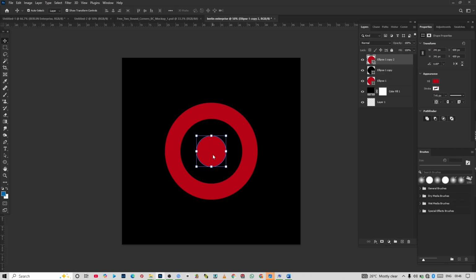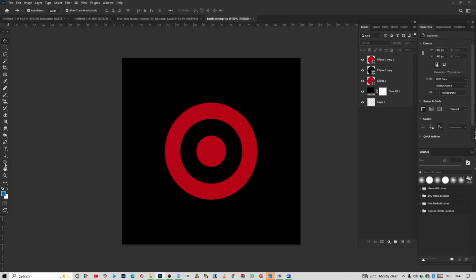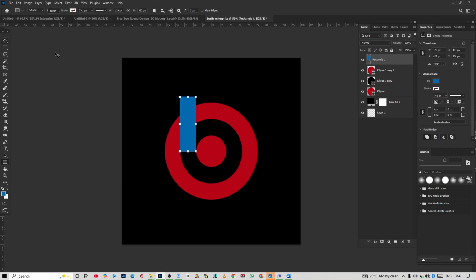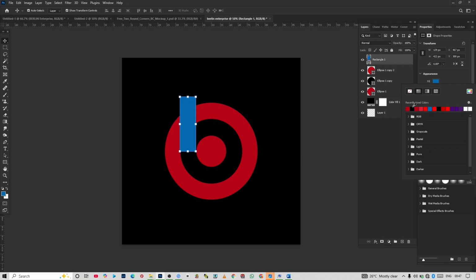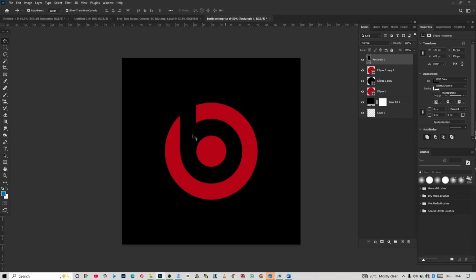Now once I'm done with that, the next thing I want to do is go into my shape tool here. I'm going to right click and change to the rectangle tool. So I'll just create a rectangle right from this point here to probably there. The point is I'm trying to maintain the radius of that center circle there. So I'm going to change the fill to black. Alright. And I'm just going to drag.